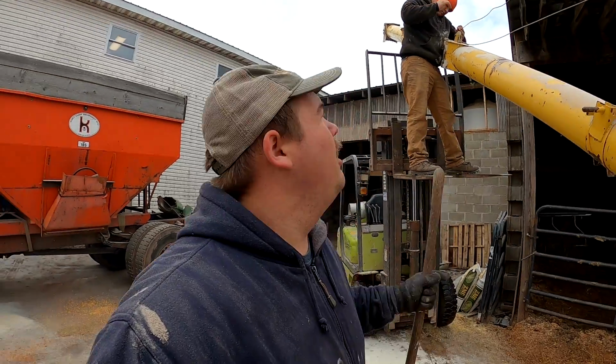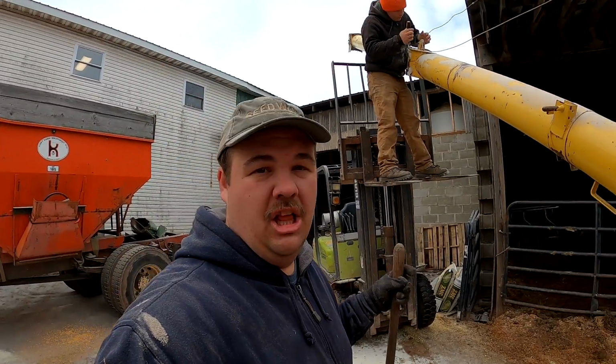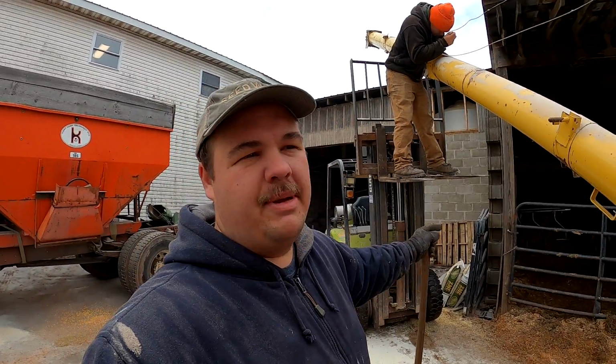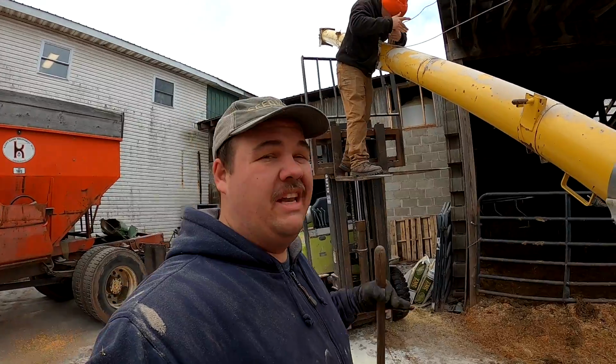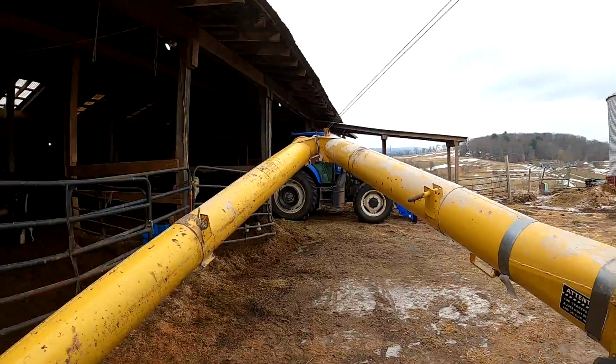Tiny little problem, our cable popped off of our auger and we weren't able to lower it down. So Dad is grabbing tools so we can fix that, and then get our auger collapsed. We have a bushing in there right now that's holding it, but we don't want it to stay like that. We want to make sure we put a pulley in place because we don't want it breaking.